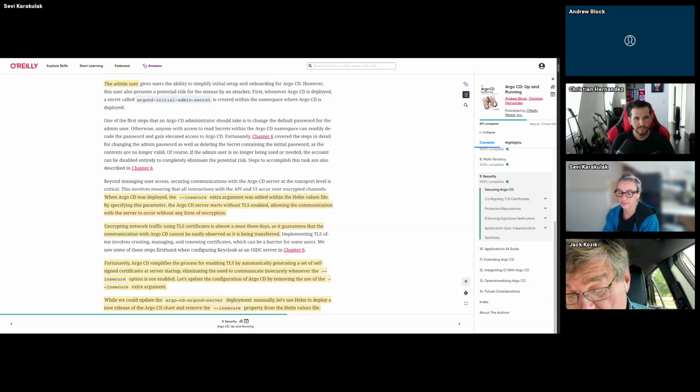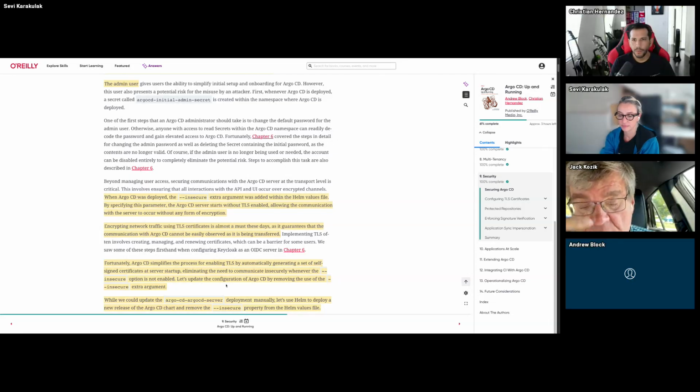Generically speaking, I always recommend using the Helm chart for Argo to install, for a few reasons. One, it's just the simplicity of it, especially if you want to make tweaks and things like that, right? You just do a Helm upgrade, use the same values, tweak your values, and then it's just really, really robust, right?